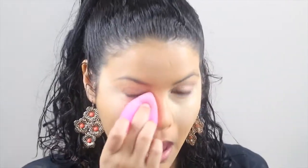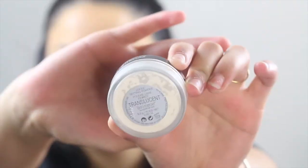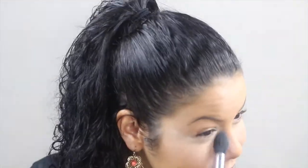So then I'm going to be using my beauty blender, and this is just going to ensure that the concealer is completely blended out and completely flawless. Then I'm going to be using my Mercier translucent setting powder, and before that I'm actually going to use my beauty blender to blend out any creases that I may have, looking up and blending all the creases.